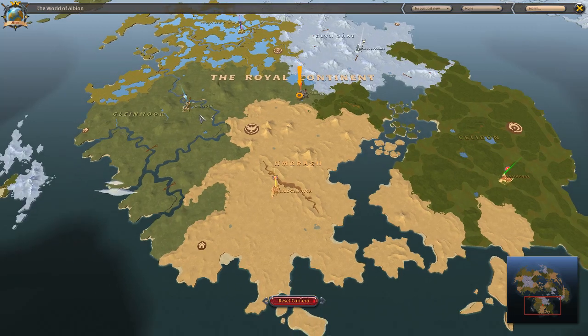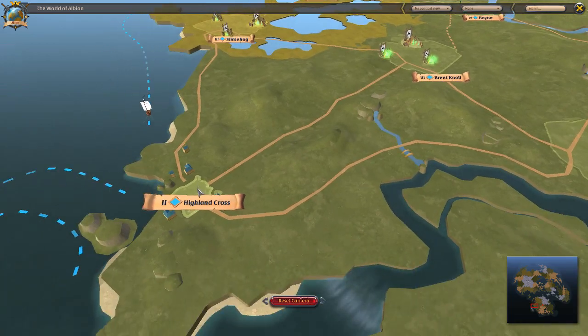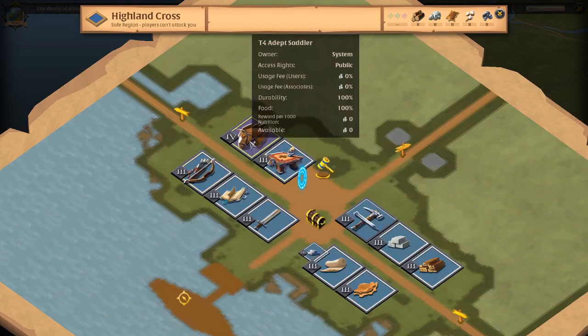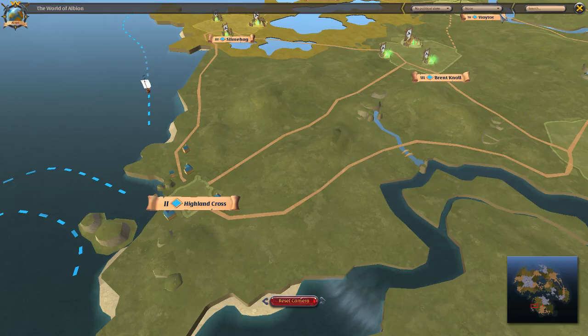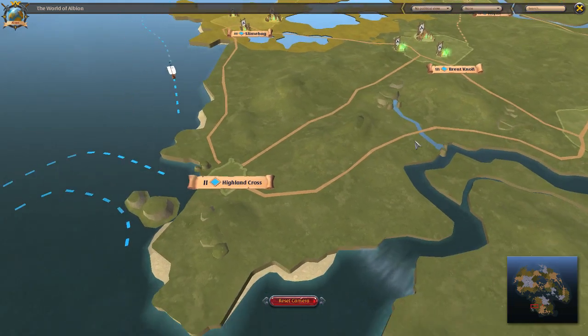Today we're gonna talk about zones. So the first zone that you're gonna start at is gonna be blue zone, which is a tier 2 zone. Here you can craft up to tier 4 mounts and tier 3 armory. This is a pretty good beginning city, let's say that, a mini city. Not actually a city, but a starting zone.